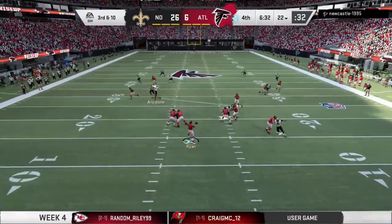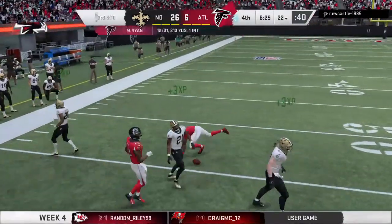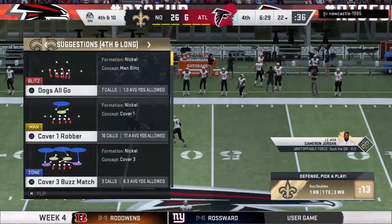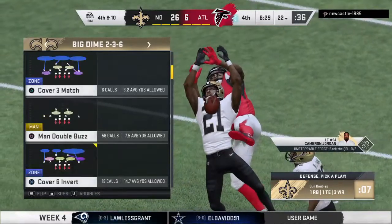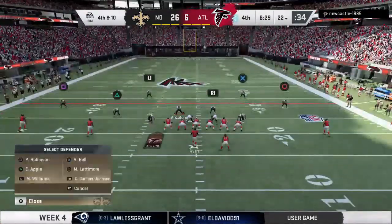From the gun, it's Ryan. And that is incomplete. Another wayward pass. You know, things started out poorly in this game, and to be frank, they just really haven't gotten much better. And all that does is embolden a secondary. They feel good about what's going on, and they just play better and better. Their already slim hopes are going to ride on this one.